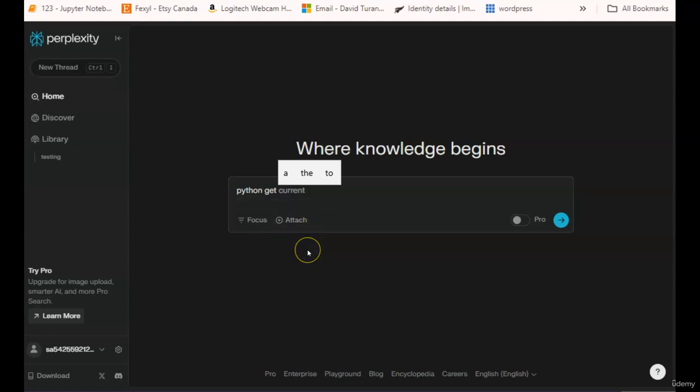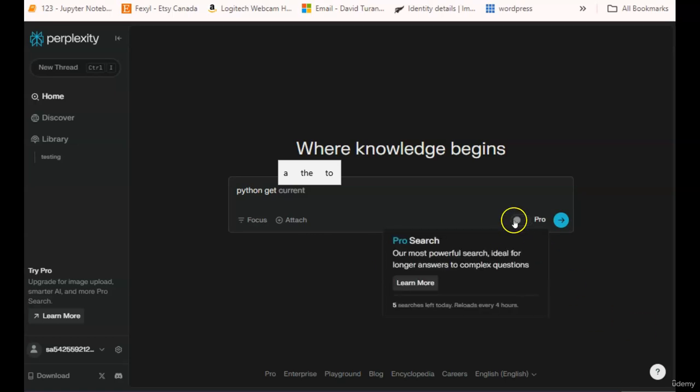Another feature adjacent to the search bar is the Attach feature. If you have used ChatGPT or Bard, you might have found this feature familiar. The Attach function in Perplexity AI is cleaner and more accurate, allowing you to attach specific parameters or datasets to your queries, refining your search results.